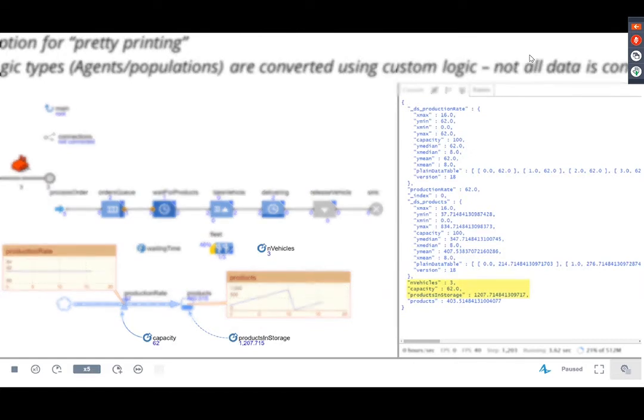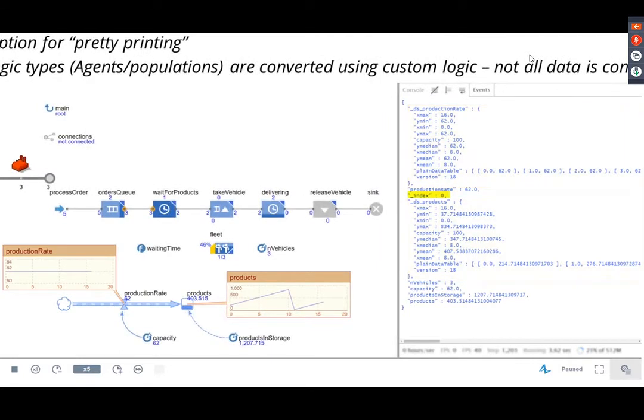Since the manufacturing center agent type shown previously only uses ints and doubles, the example here shows this function in action. So the capacity, products, and storage are double values, and the end vehicles parameter is an integer. Because of that, it can have the names of each of these parameters mapped to the desired values. Then using fromAgentJSON, passing the JSON string and the manufacturing center class, it can convert that object to a live AnyLogic agent.